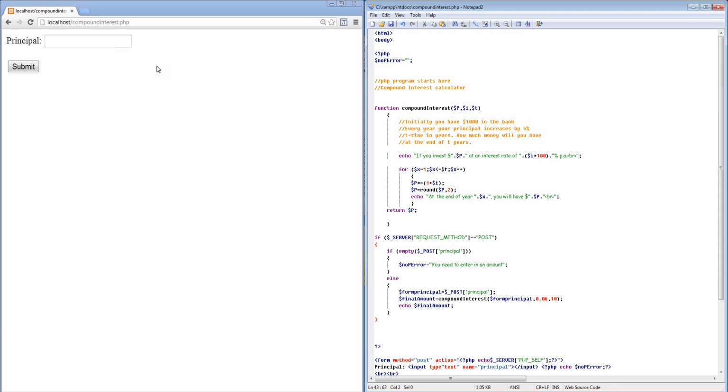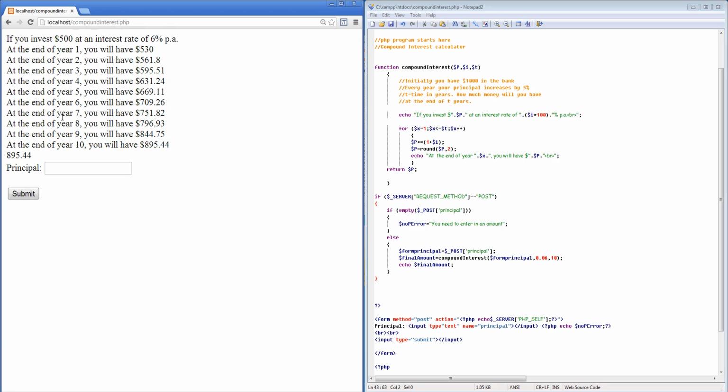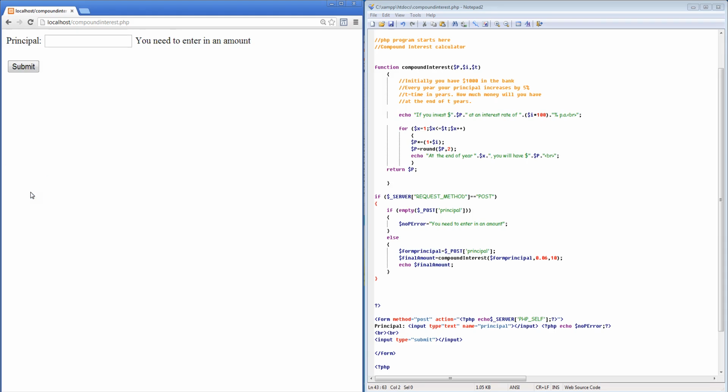Because if we're going to display whether it has an error message, we need to get this variable sorted out before the form appears. So this is now at the top of the form, and if we refresh that, and we put in an amount, it works. If we don't put in an amount and we click submit, it then says you need to enter in an amount.